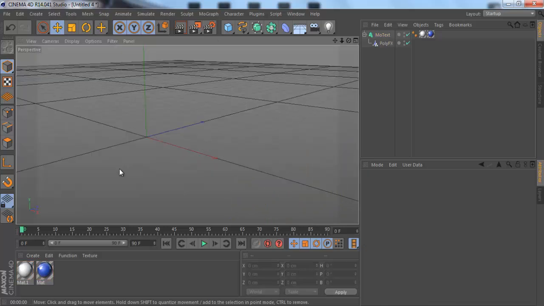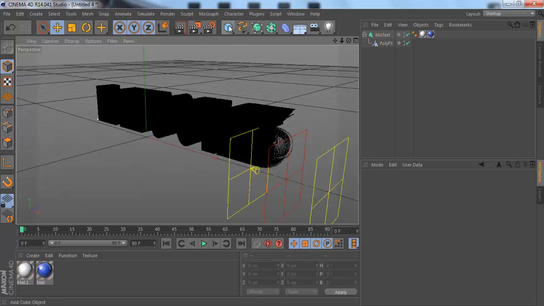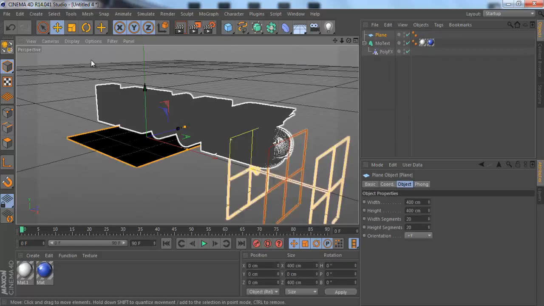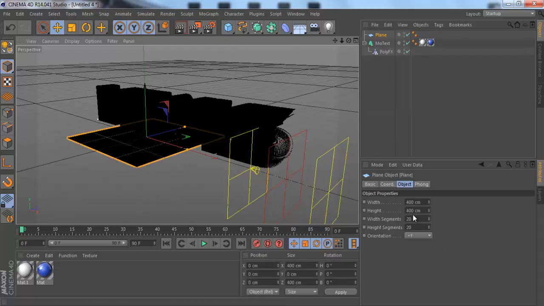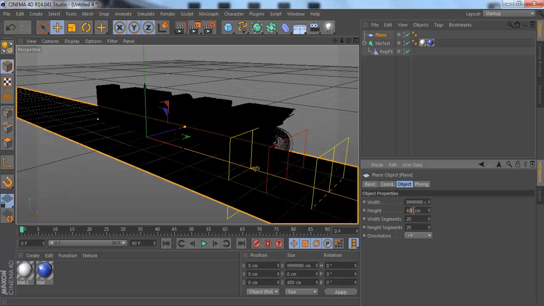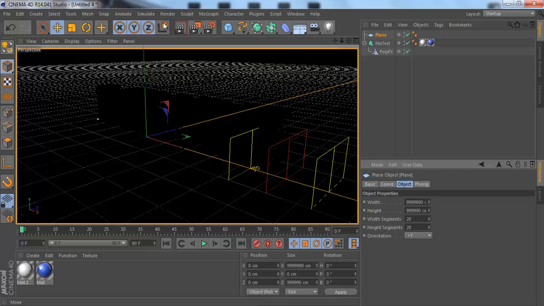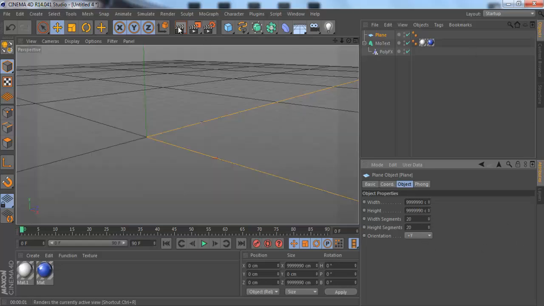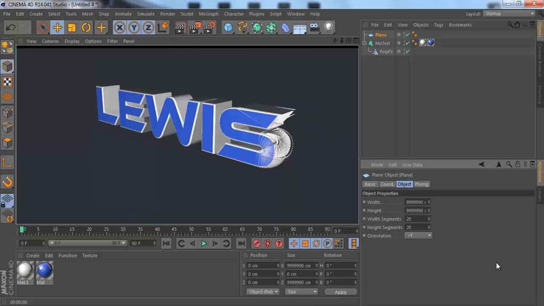So then that's that. So then what we want to do is actually go into this little cube area here, go into plane, and because it doesn't really cover the whole text and the whole floor that we want to do, we're just going to change the width, and we're just going to spam on 9 or whatever number you prefer to spam, and then we're going to do the same for the height, just spam on 9 or whatever number you prefer to spam, and then that's all good. It changes the texture of the floor, and then I'm just going to add another 9 because there's a little black bit back there, and then that's that.